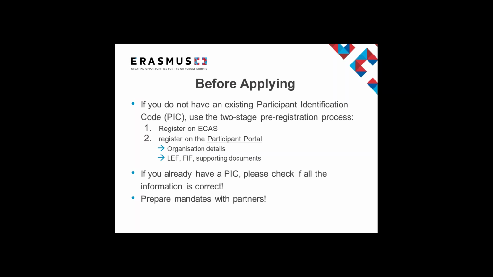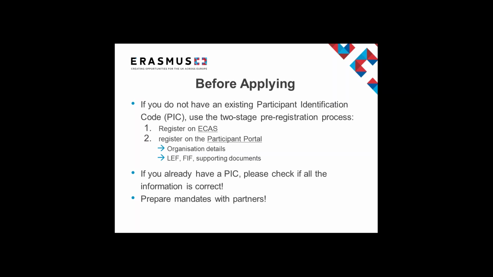The participant portal is a single entry point for the electronic administration of EU-funded projects related to Erasmus+. You will be prompted to provide information about your organisation, as well as upload documents related to your organisation. These documents are needed to prove the legal status and financial capacity of your organisation, and it's essential that the information on these documents matches the information on the portal.